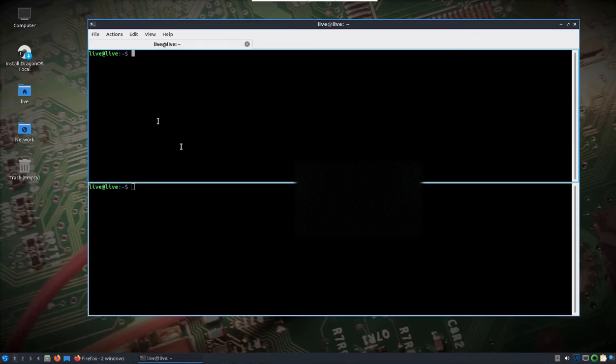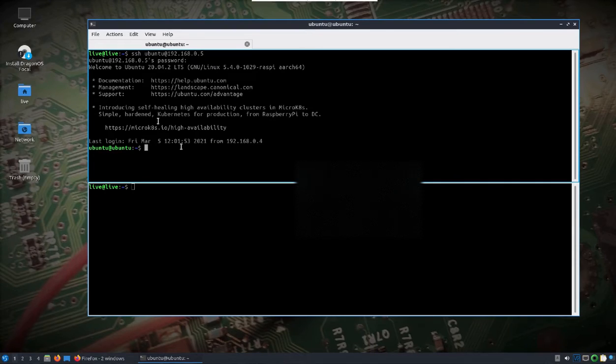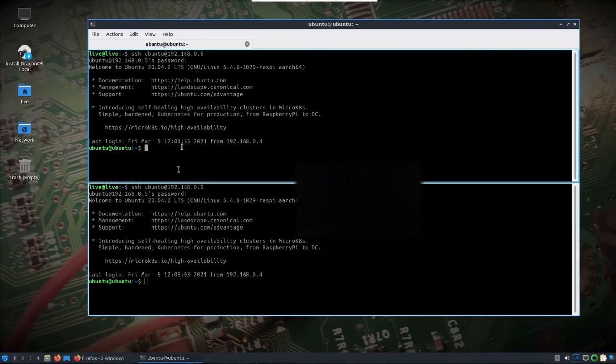I'm going to SSH with the default username, and I just know that that's its IP address, and the default password is Dragon. So make sure you change that. And I'll pull up another terminal too. I guess I could push the other one to the background with screen, but this will just demonstrate a little more of how you can set this up.